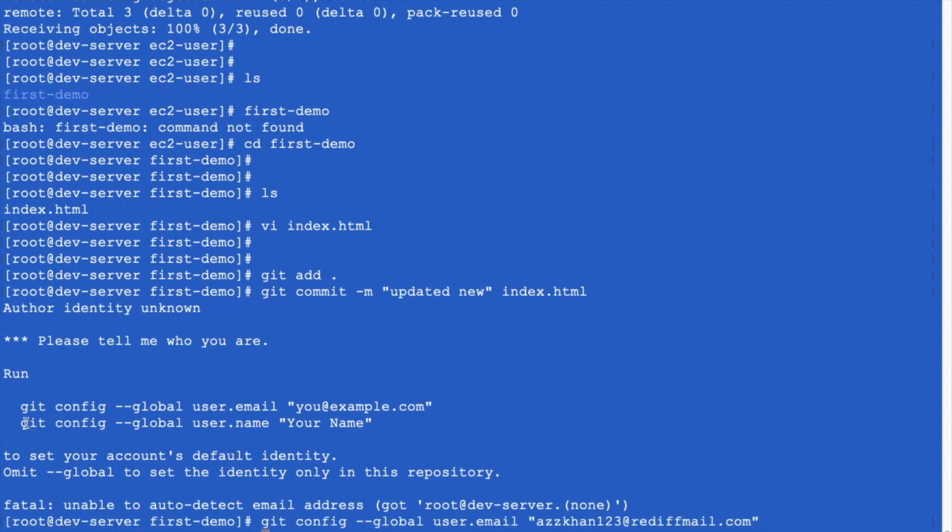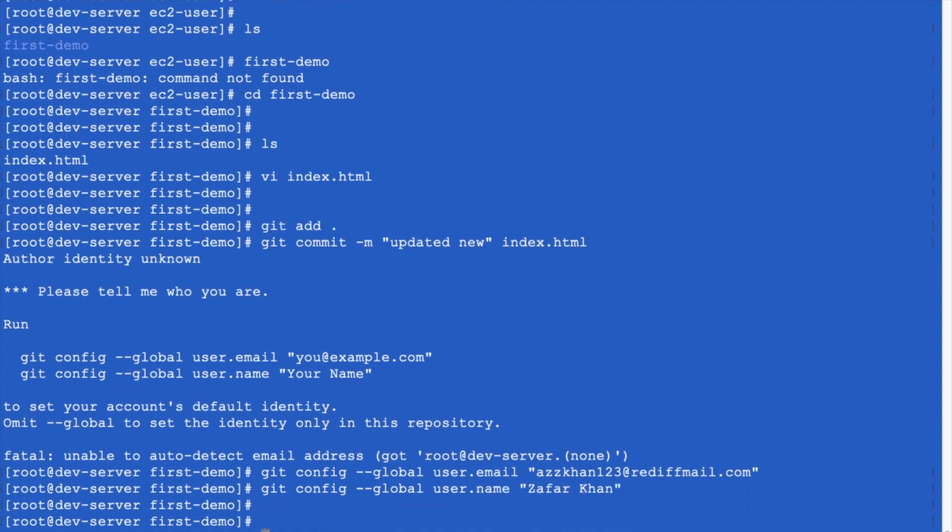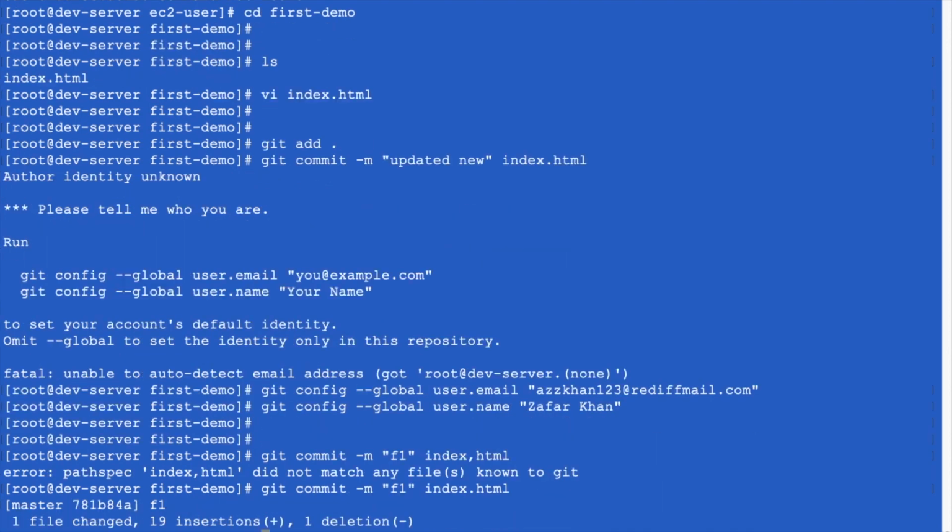Similarly do for the name as well, Zafar Khan. Okay, so commit once again, index.html. So it is now committed.